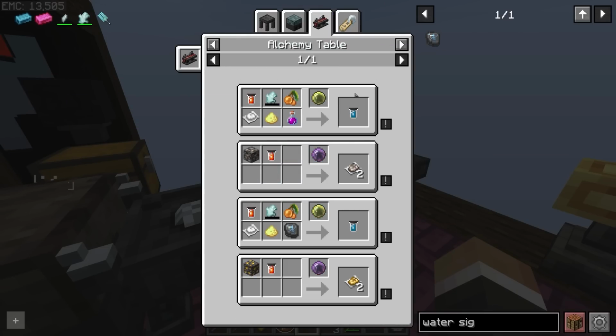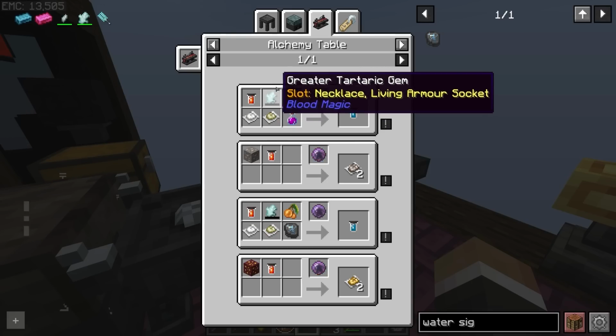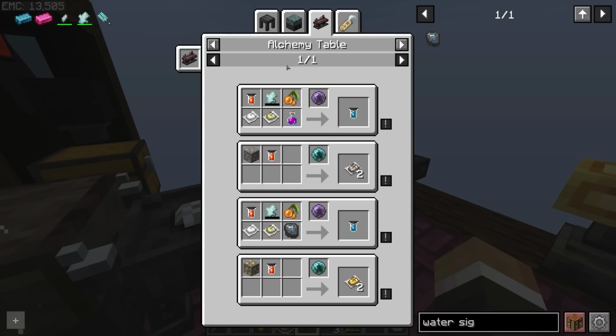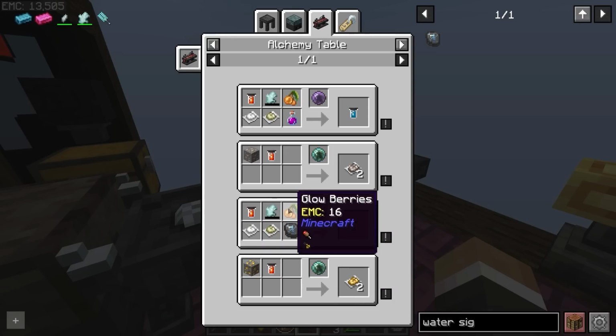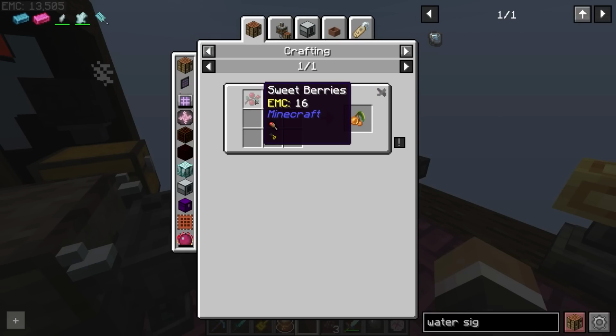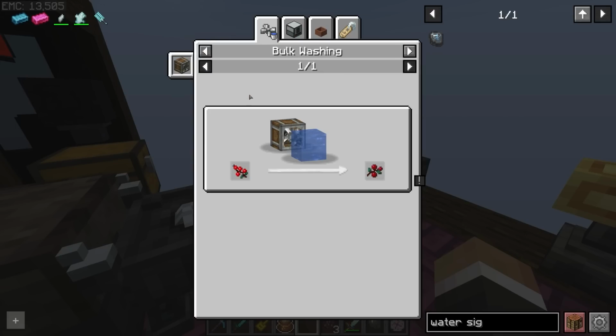And then if we want the advanced cutting fluid here, we need the greater tartaric gem, which I think might get used. I'm actually not too sure, but I think it might. We also need some stuff. We need the water sigil, we need sulfur, saltpeter, glowberries. Oh, I see. That's just glowstone and sweetberries. Sweetberries, I don't think we have.